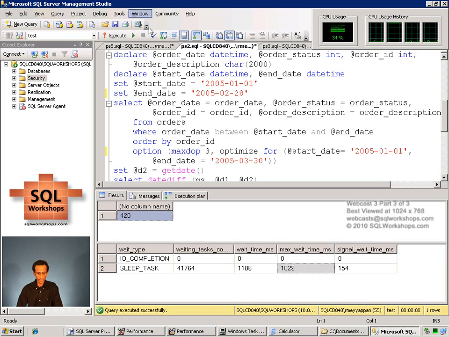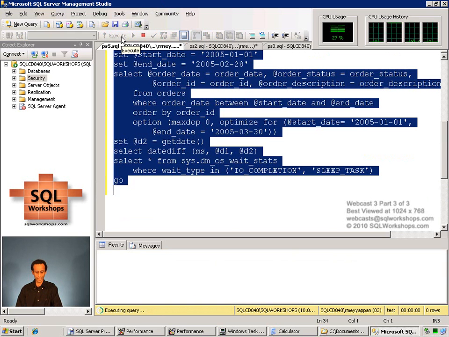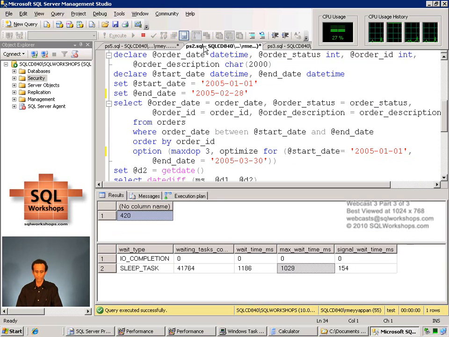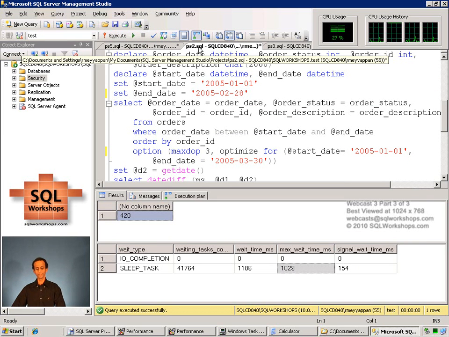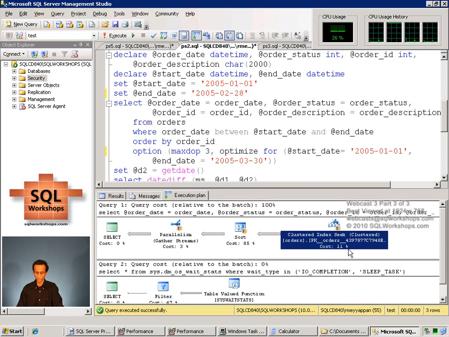Let's see if this query completed. Yes, this query completed, and took 84 seconds. Let's execute the query again with the execution plan on. The query took more than a minute. We are executing again to see if the execution time is predictable. Let's look at how many rows were processed by this query.